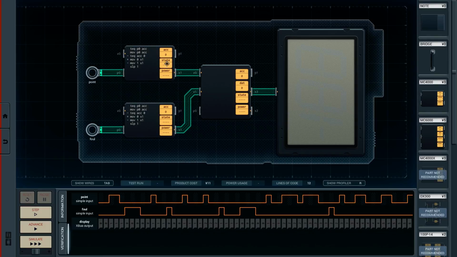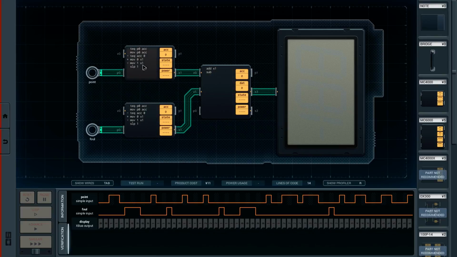So if you look at this, what we're doing is every actual cycle of this system, we're sending out either a 0 or a 1 from each of these to x0 here. So what I need to do is, let's say here the accumulator starts off at 0, let's say that's got the current score. So I want to add x1, subtract, because this sends a 1 only on the pulse.